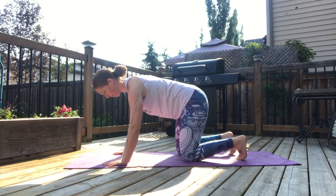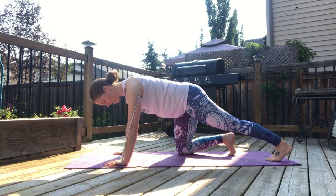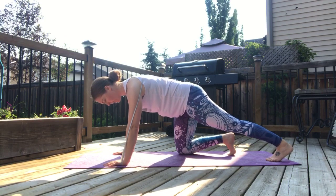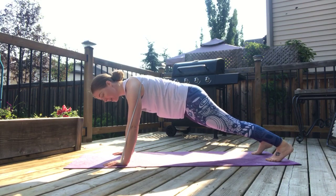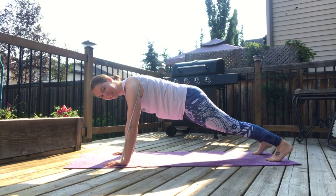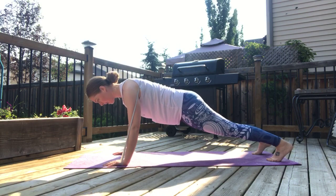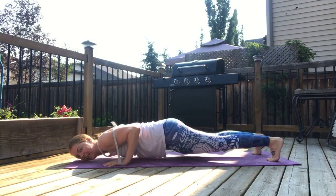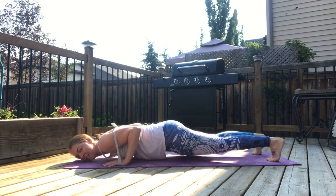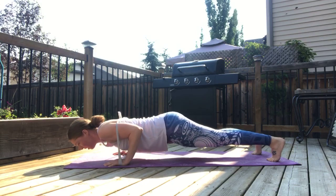We're going to pull the belly button in and kind of tuck that tailbone under so we have a nice neutral spine. Okay, and then you're going to take one foot back, press the heel back, get set up onto the balls of your feet, squeeze those glutes, and take the other foot out. So from here, what we'll do is we're actually going to come down to a low push-up position. Okay, so we're going to come down and we're going to hold it. So we're either going to hold it here, see how I'm keeping my hips lifted still, or we're going to pulse it. Mini little bottom push-up pulses.